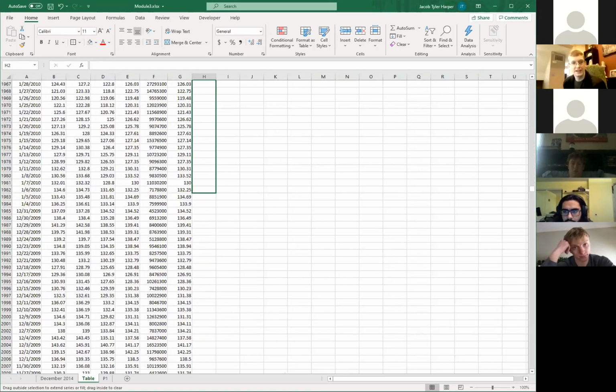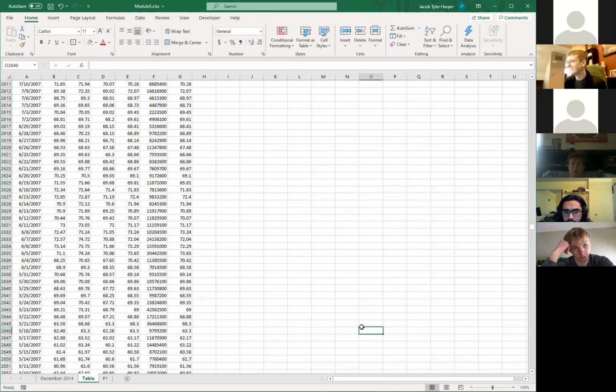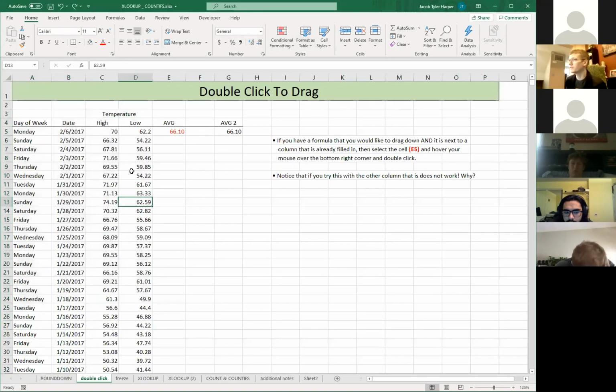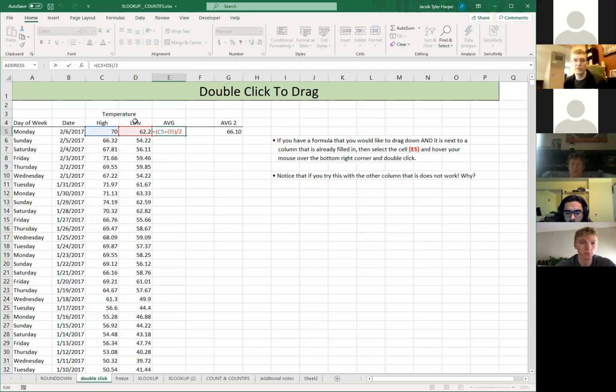Let's look how long this is taking. I'm not even halfway there yet. So how's this actually going to work efficiently? Well, let's say we have this data instead. And I build a new column. The column happens to be the average between these two numbers, and I want to drag this down quickly.